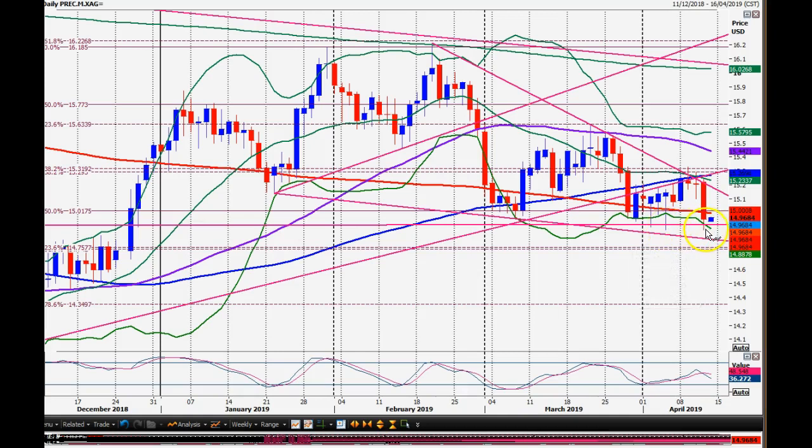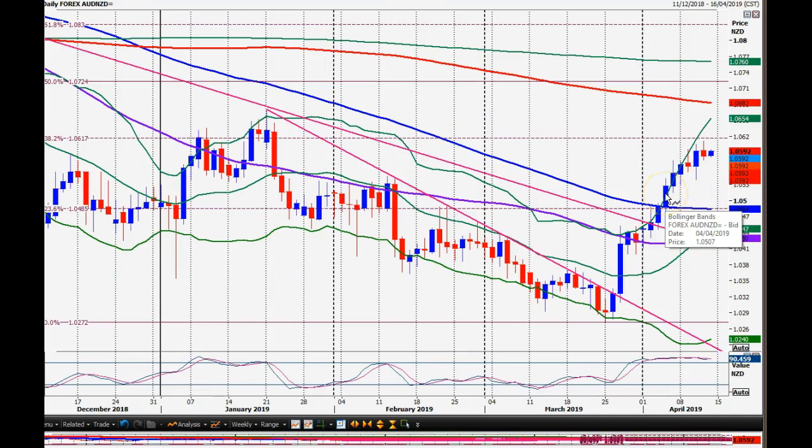So we've got two lows there at 14.88, and a break below that, and in particular a weekly close below that, would be negative. There's a little bit of trendline support here at 14.80, so I would suggest that below 14.80 would be a very significant sell signal, and if we close the week, or it looks like we're closing the week below there, you may even want to put a short on and run it over the weekend.